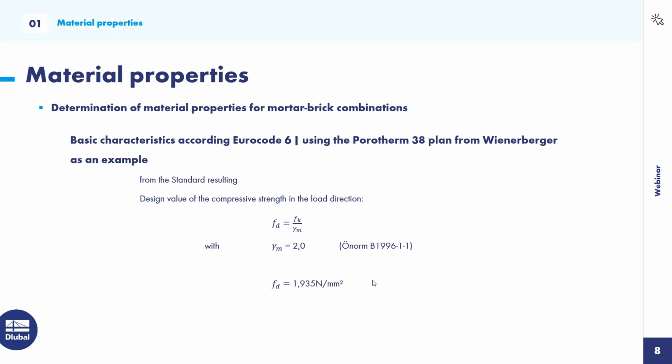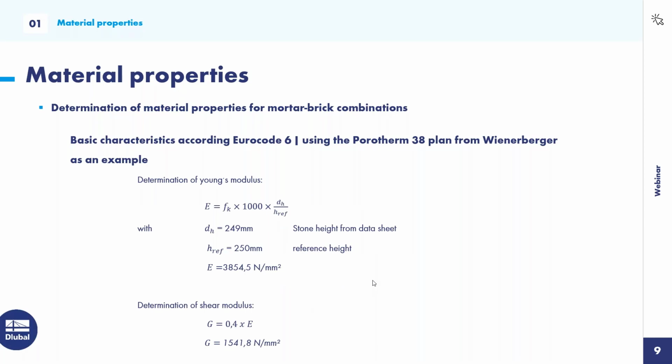Two other values we need. On the one hand, the Young's modulus. The Young's modulus of the masonry wall is only dependent on the fk, and you find the formula fk multiplied with 1000. The left part is some reduction for the case of very small stones. If you have more very small stones, you have more mortar in the height of a wall, and this has the effect that the Young's modulus is lower.